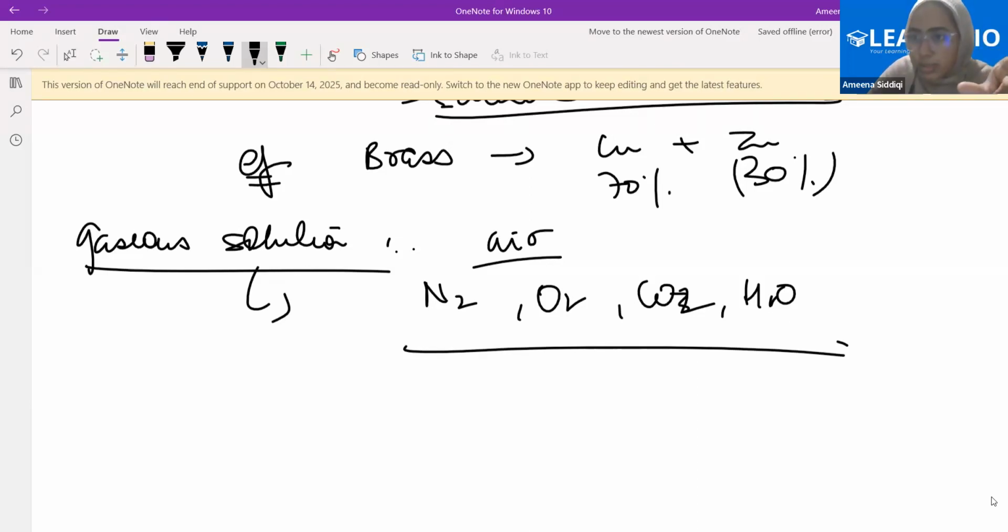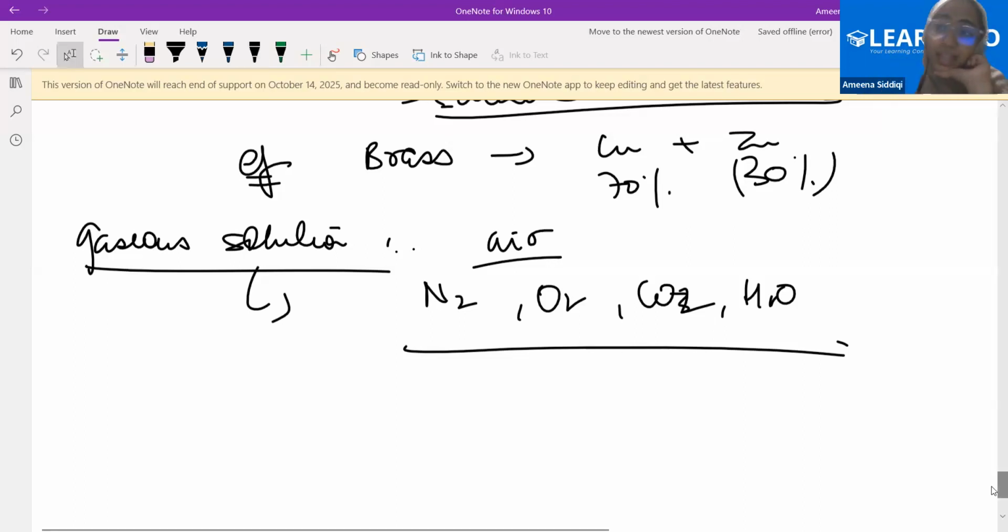In case of alloys, we did not call them a compound because it was having variable composition. But in gaseous solution, the main property of compounds is here, that is fixed composition. The main property of compounds is the fixed composition, right? Then why are we saying solution here? Ma'am, because the air is made up of multiple gases, but they also show different properties. The main point is fixed proportion.